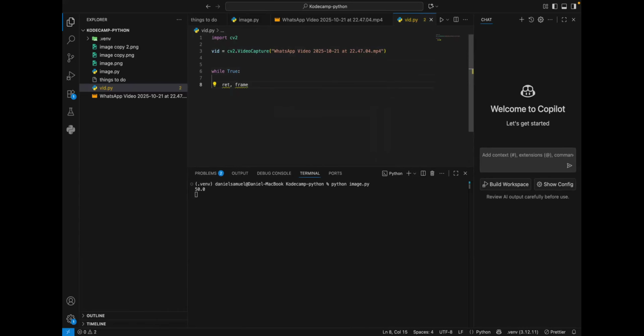When you see any video, it is just images looping at speed, like 50 frames per second. 50 frames per second means 50 images in 1 second. Or 60 frames per second, which means you've seen 60 images in 1 second.